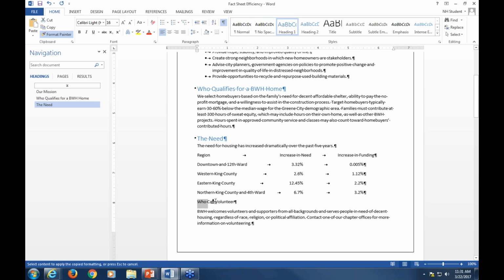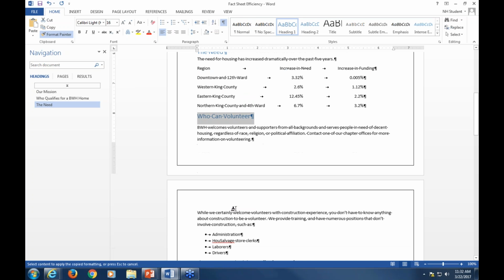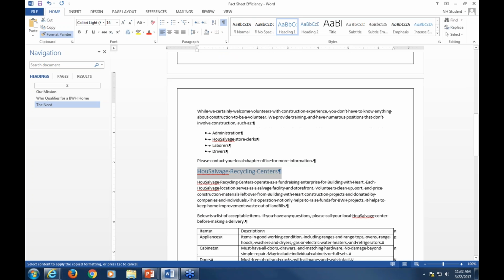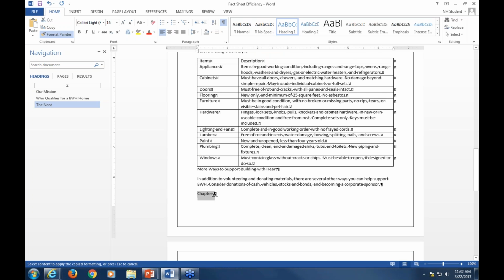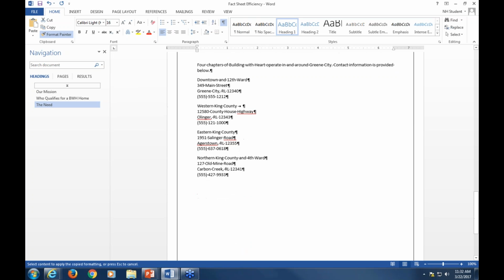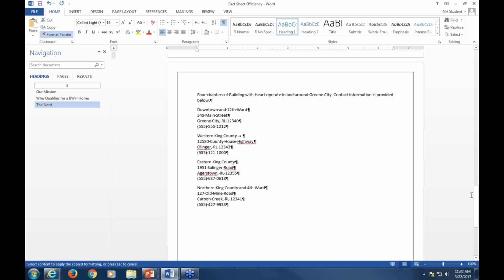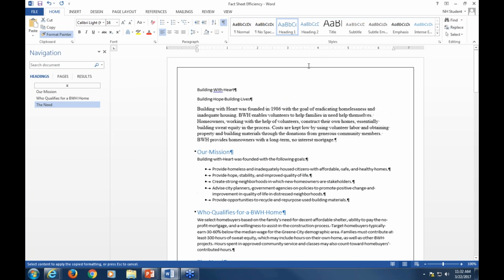So now I can continue painting and I can finish styling my document by using the Format Painter. Once, of course, I have finished with all of that formatting, I'm simply going to turn off the Format Painter by going back to Clipboard, turn off the Format Painter, and I'm ready to go. So again, this is the use of how you could quickly apply paragraph styles to a document.